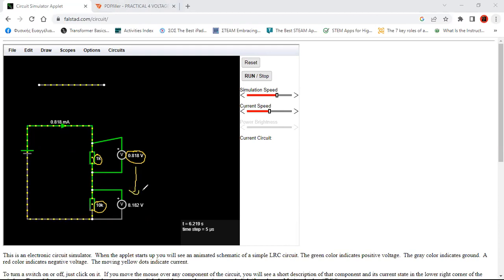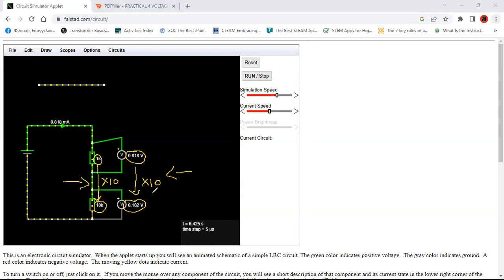From here to here, I go by multiplying by 10. And also from here to here, I go by multiplying by 10. So the same thing that happens to the resistors happens to the value of the voltage across them. Okay.